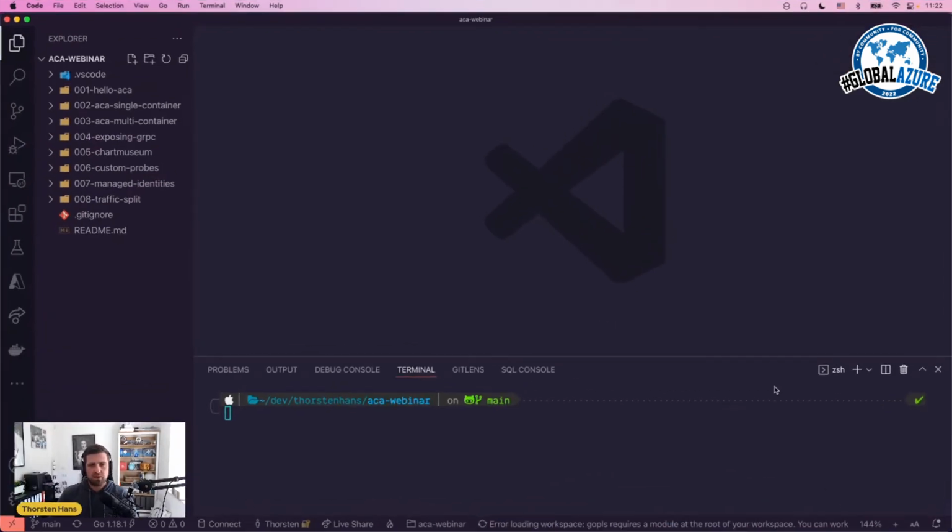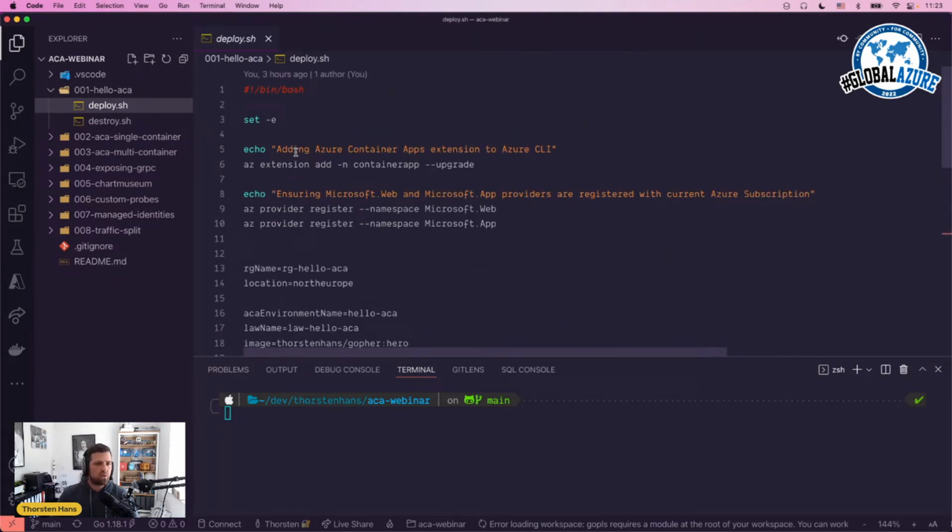So I have several samples prepared for today, but first I want to get you through, okay, how can I get started, right? So obviously the portal experience is maturing over the preview phase right now. So it's way more powerful today than it was like 3 weeks ago or so. But I love my terminal, and there's the Azure CLI, which allows us to script everything, to automate it. So that's a good starting point, at least for me. There is an extension for the Azure CLI that you have to install in order to use those commands, to deploy or to create a container app environment and so on and so forth. So that must be installed on your machine.